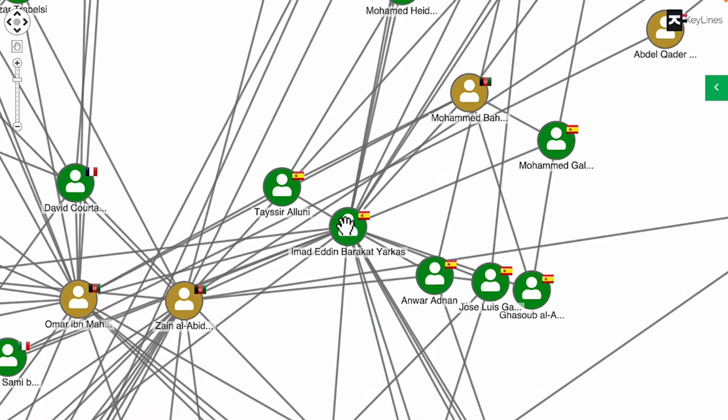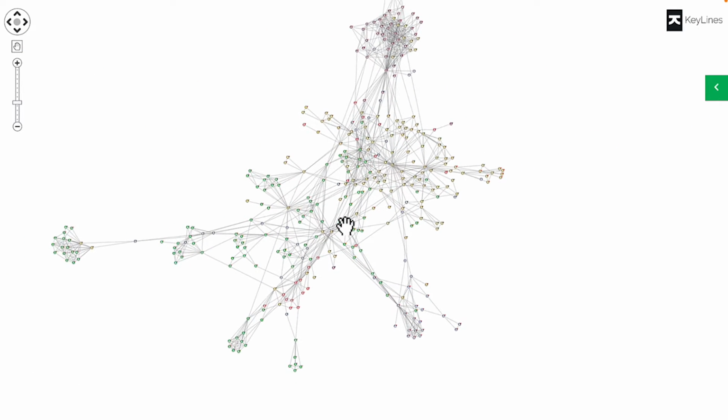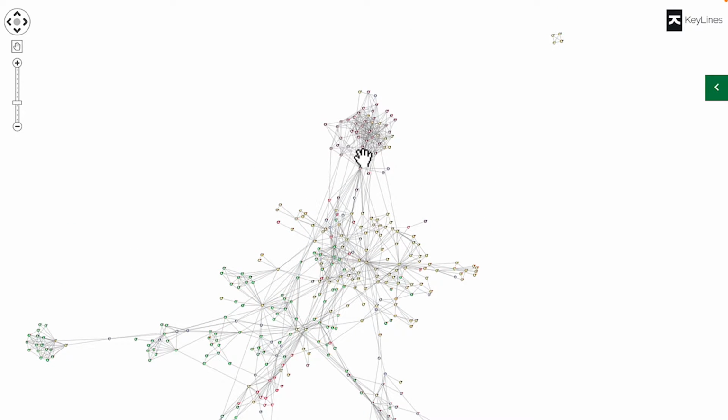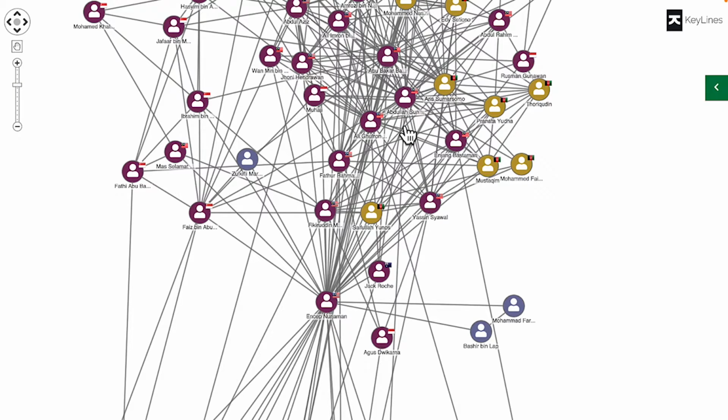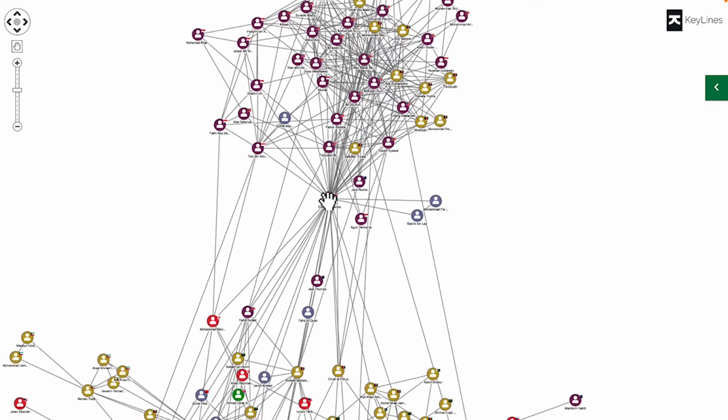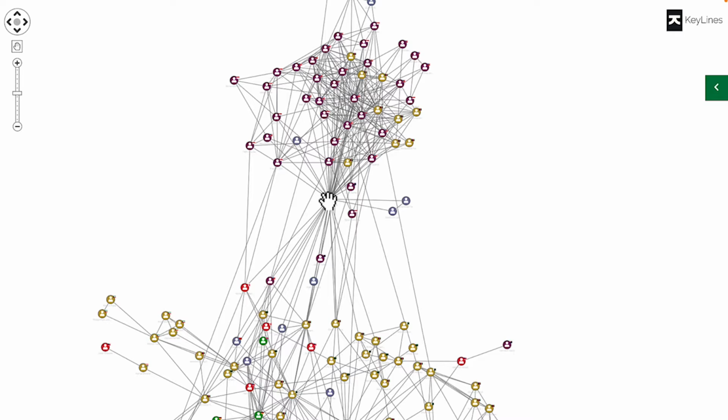If we take the zoomed out view here, we can start to see some interesting patterns, even without looking at the individual detail. So there's a group up here that's very tightly connected. Everybody's talking to everybody else. And if we zoom in, we can see that they are mostly from the country of Malaysia. We can see who they're connected to within Malaysia, but then we also notice that this one person, this one node, is responsible for connecting most of that Malaysia subnetwork to the rest of the network of Al-Qaeda terrorists.